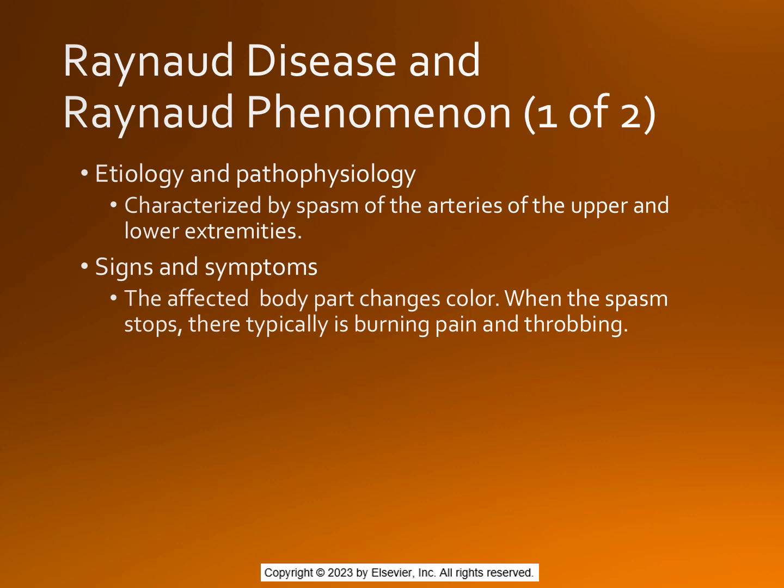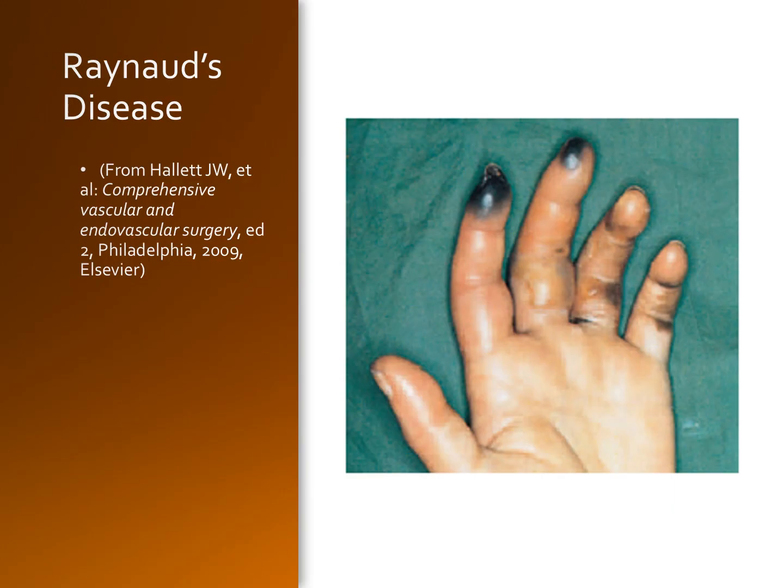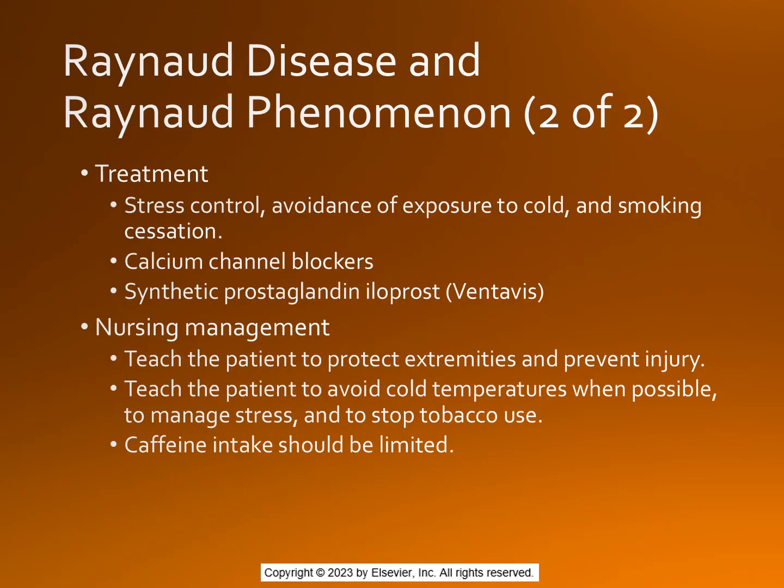Signs and symptoms of Raynaud disease include the following. Fingers and toes may display a series of color changes from white to blue to red. These changes can be evident on the dorsal surface of the hands and feet. The patient may experience numbness or a prickly sensation on warming and the relief of stress. There may be decreased sensory perception. Edema may be present, and discomfort may occur in the extremity. Diagnosis of Raynaud disease is usually made by evaluation of patient symptoms. Medical therapy consists of stress control, avoidance of exposure to cold, and smoking cessation.